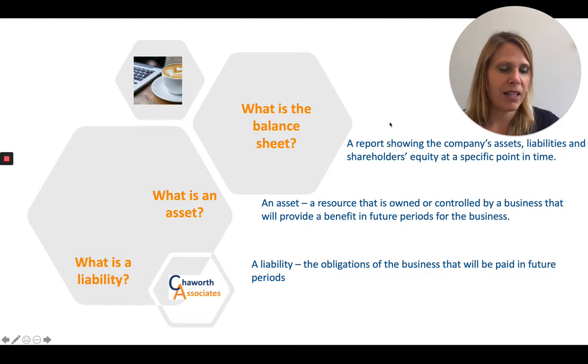Other liabilities, I said earlier about HP, hire purchase for the van. You can recognise the asset in the books as something that will bring you benefit, but under HP you haven't yet bought it all, so you're committing to pay for that over a period of time. So it could be that you have 2 or 3, maybe 4 years worth of payments to pay. Every time you make a payment, that liability will be reduced.